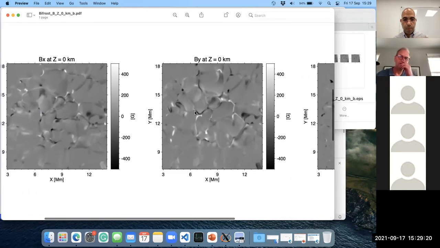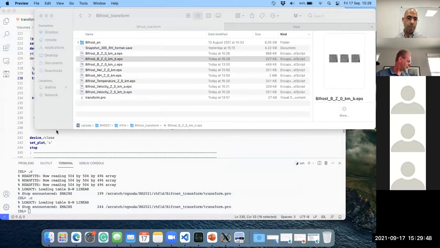If you look at the network patch, in the case of By, we have a white color and then a black color. And then here we have a white color and then something here. So it's not as good as in the sunspot, because that was very rounded and very radial. But we can see that it looks like, in fact, this is Bx and By, and the other one is definitely the longitudinal field. Okay, so then let's go back.